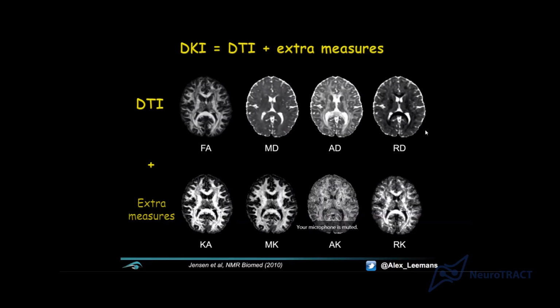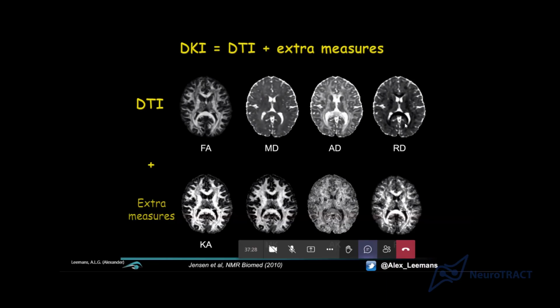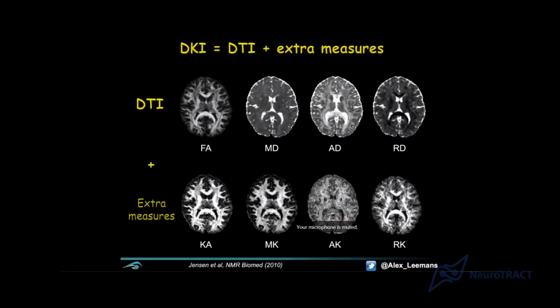Again, we are acquiring diffusion MRI data as before, but in addition to the B value of 1000, we acquire more diffusion data with another B value, because we're trying to capture this nonlinear decay of the diffusion signal to be able to describe this non-Gaussian behavior. And so diffusion kurtosis imaging is basically diffusion tensor imaging, and you acquire more data.